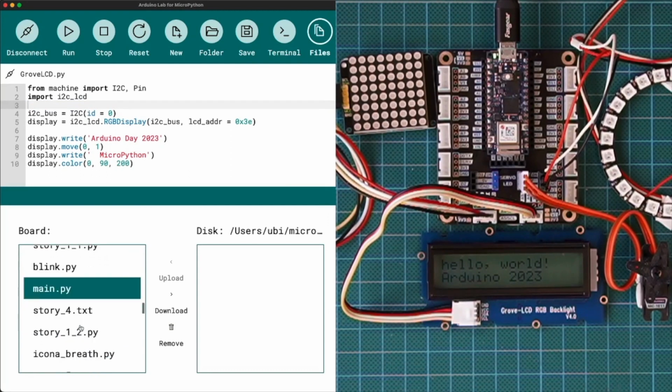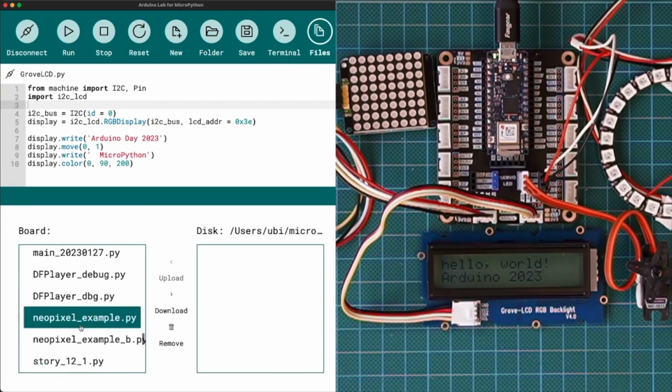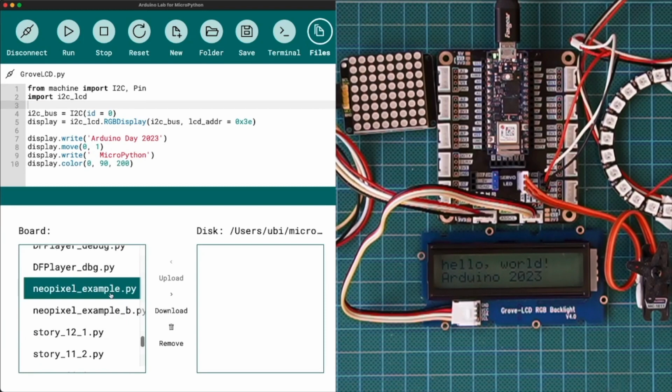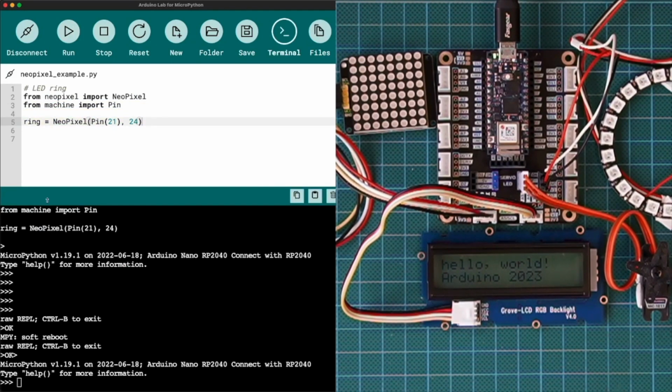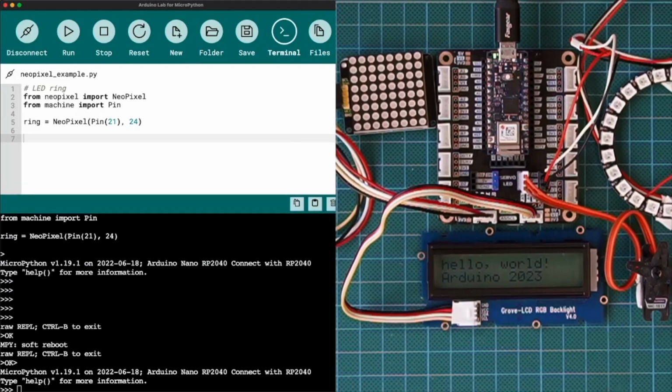I can use the LED ring. Most of us know these LED rings as NeoPixels, but NeoPixel is just a brand name. They're addressable LEDs. If I run this code, I import the library, and then I import the pin, and I define ring as a NeoPixel object. I'm going to run this code, nothing has happened, but I can essentially type some code to make this happen, and I'm going to type it here.